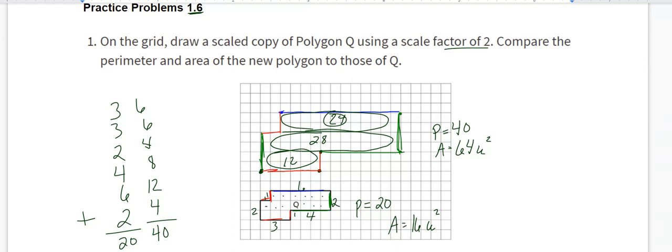The relationship here is not times 2. What is it? Well, we talked about this in class. You take the scale factor that works for your sides, which we know is times 2, and you square it. So that means that 2 squared, our area factor, is going to be multiplied by 4. And if you do it, you'll see it's true. 16 times 4 is equal to 64. So it makes sense. You multiply by 4 whenever you scale by a factor of 2 in area, because you are scaling the length and you are scaling the width. And that's the end.